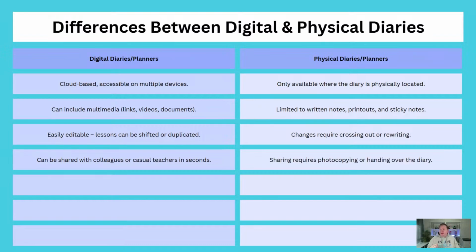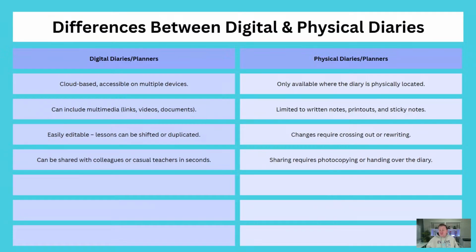Okay, another reason. If we need to share something from our physical diary, we probably have to photocopy it. We probably have to leave the diary, hand it over to our casual teacher or our co-teacher, which is not the most effective means of using a diary like this. So have a think about the efficiency here with a physical diary, especially if you have a team teacher or a co-teacher and you're being asked to share a diary so that you are on the same page.